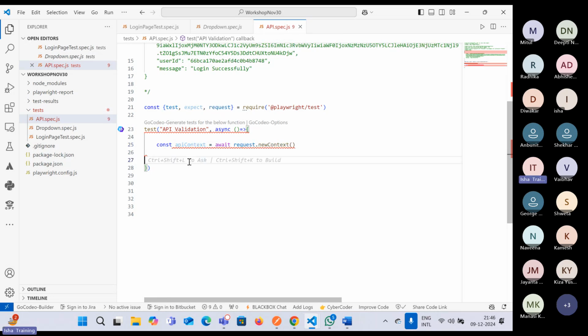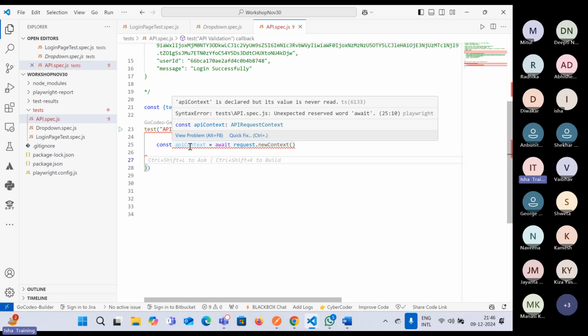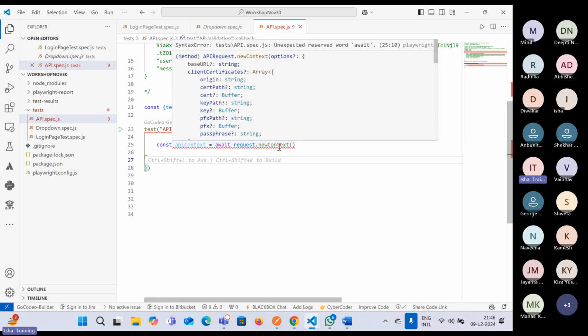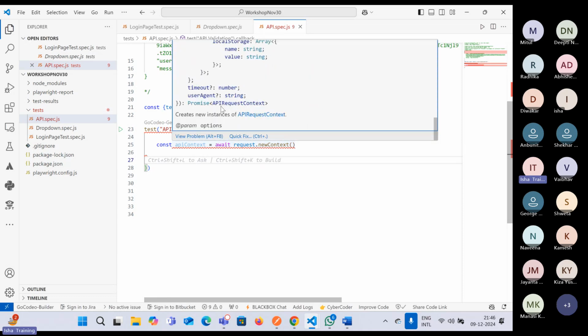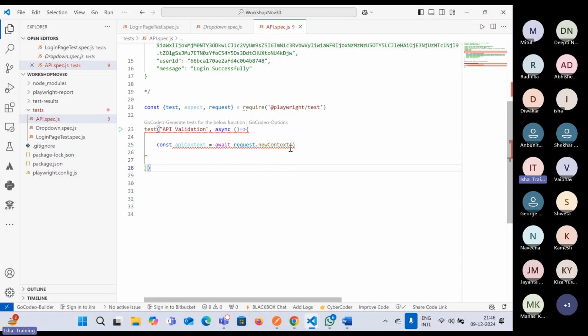Why did we create a variable called apiContext here? So that we can store the value that this new context is returning us. If you see, this new context is returning us an API request context. Okay, so what did we do on this line? On this line we have created an API context.